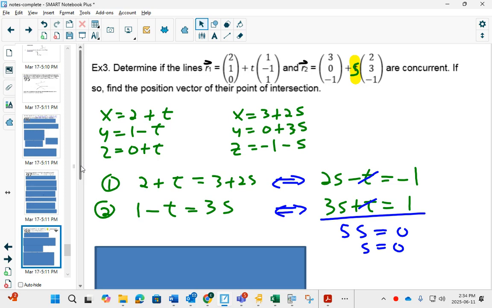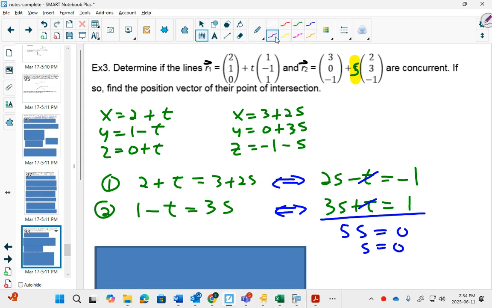Like I'm going to do it here in purple. I could add a third one if I equated the z coordinates. I equate the x coordinates, I get one equation. I equate the y coordinates, I get a second equation. I equate the z coordinates, I get a third equation. When you have 2 things that you don't know, how many equations do you need to solve? You only need 2 of them.